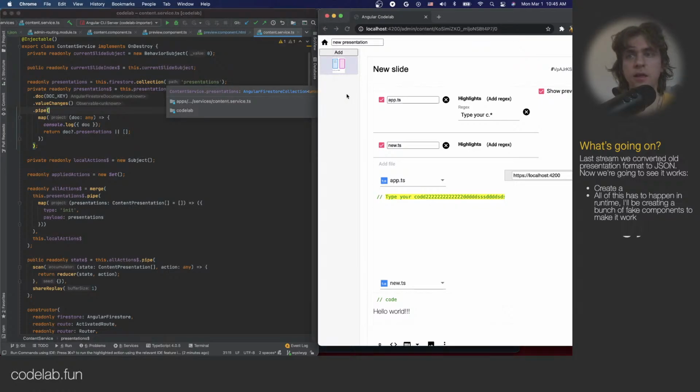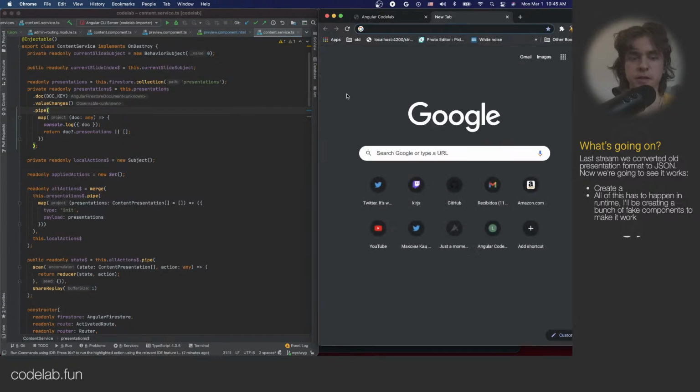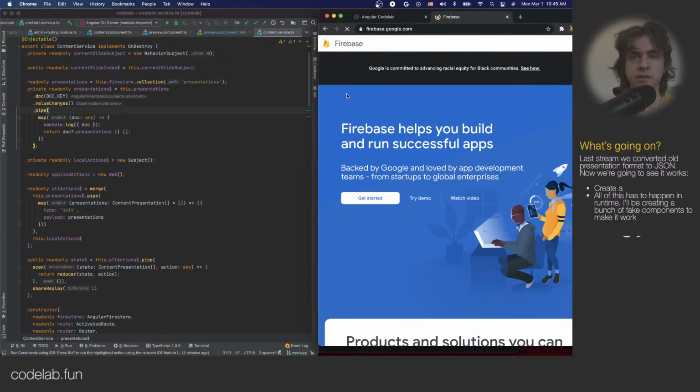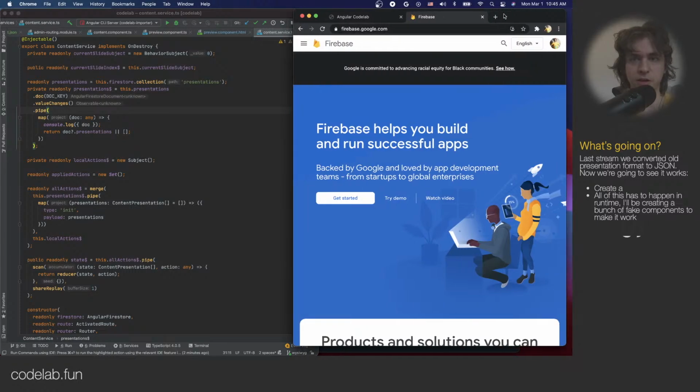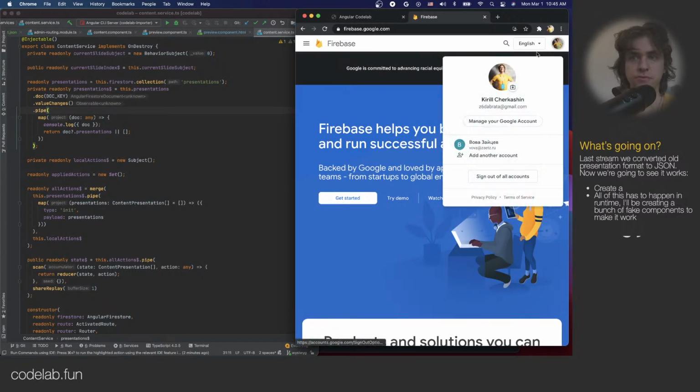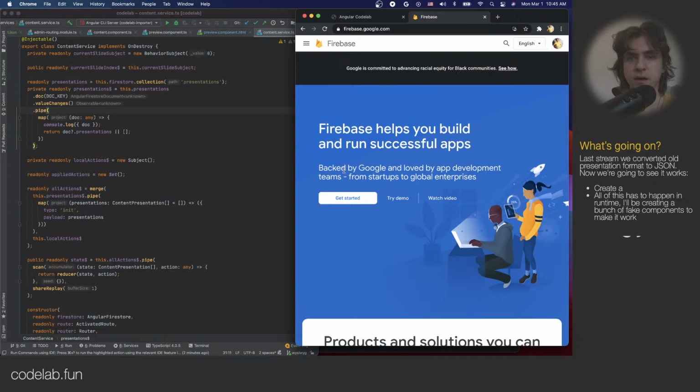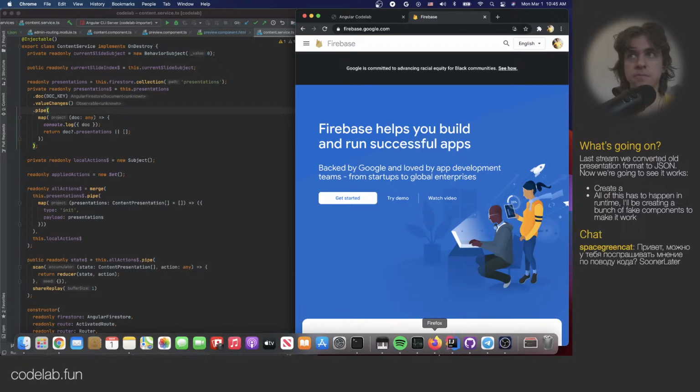Yeah, I think what right now would be really great is to have some kind of schema, which I do not have because you don't need it for Firebase. But I think what I can do is jump in this project and see what's in the database.